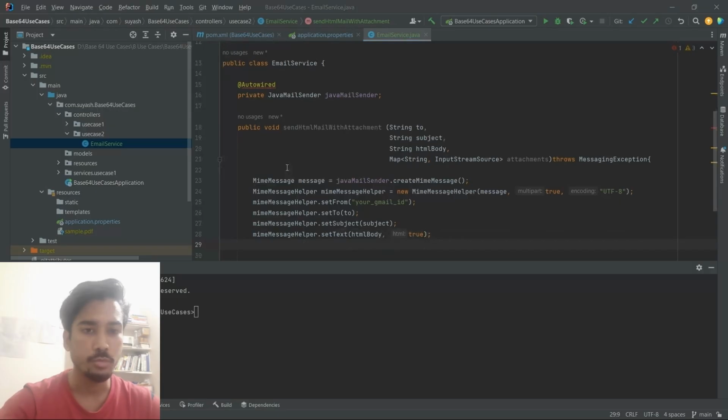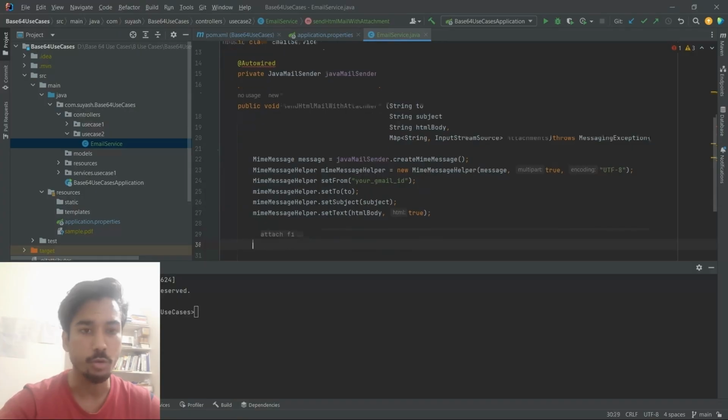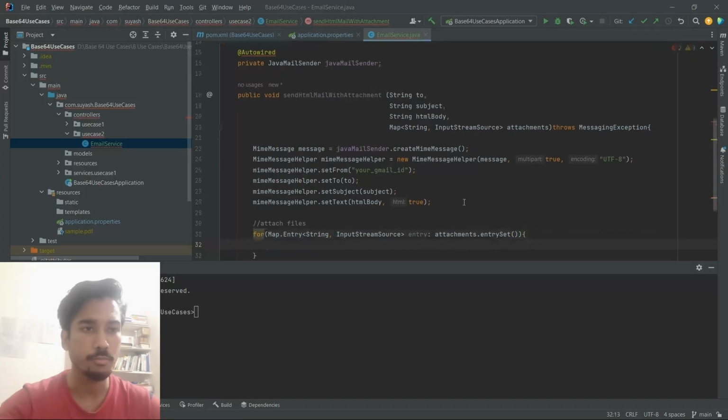And then I'm going to attach my files over here. First I'm going to start with a for loop, using Map.Entry, of type String, comma, InputStreamSource, and let's call this entry. It takes values from attachments.entrySet, creating an entry set from the existing map called attachments.